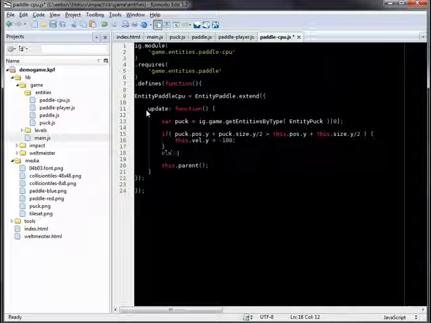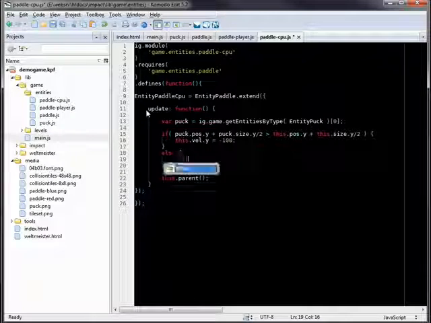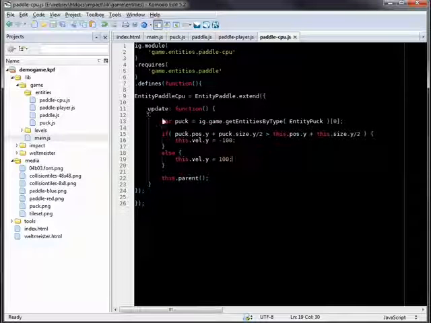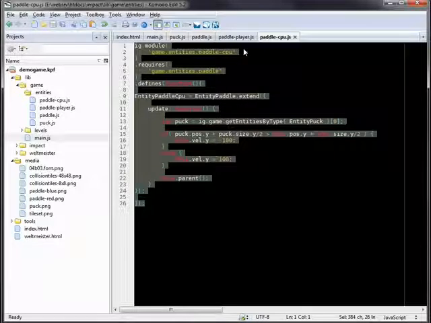Otherwise the puck is below our pedal, so we will move down. Okay, so that's about it for the CPU pedal. Very simple AI.